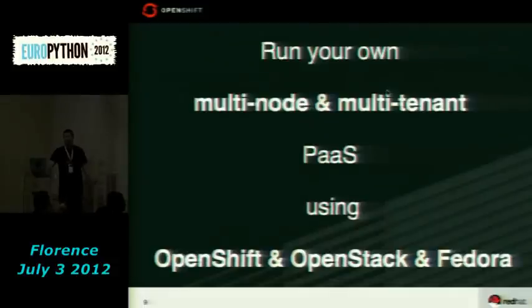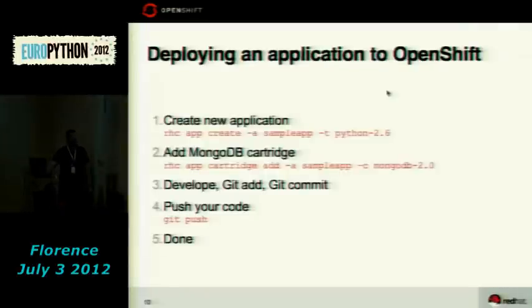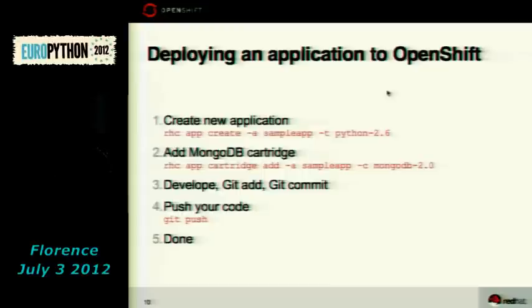Now you can deploy the application. This is also a 5-step process. You can use the command line interface and create a new application. I give it the name sample app and I use the type of Python 2.6. This command just slices part of the operating system in the platform. It spins up the servers, configures the system, and sets up a new private Git repository that is used to transfer the source code of your application from your machine to the platform and allows you to deploy the application.